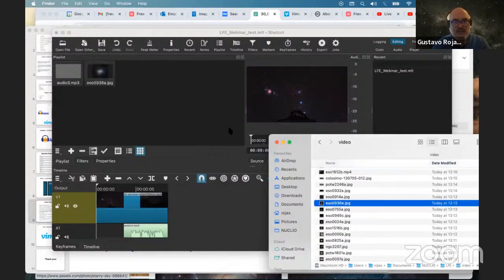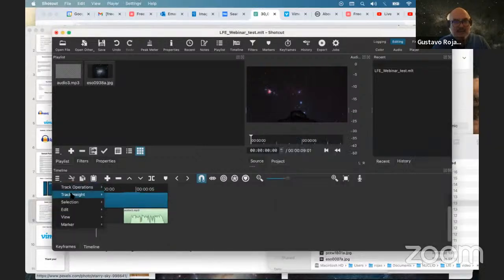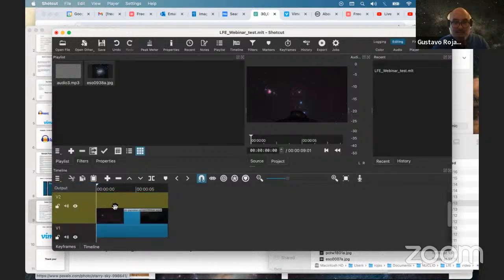I don't know what it is. Okay, it's a galaxy. And then you can add another track here. So I'm going to add a video track. Okay, it's not a video, it's an image, but it's a visual element. So it's here, and then I can just move it, and then I will put it after the first clip, and then I have the image.